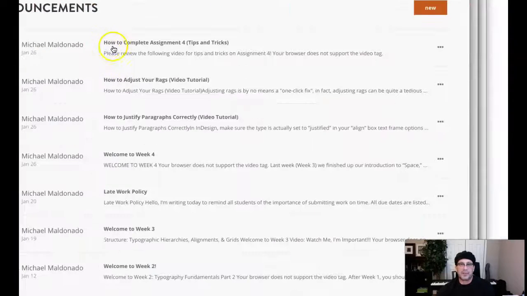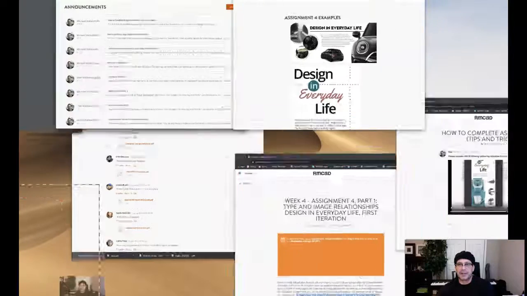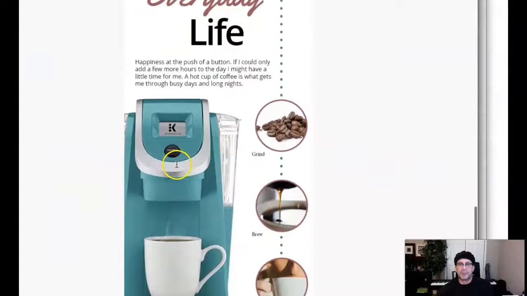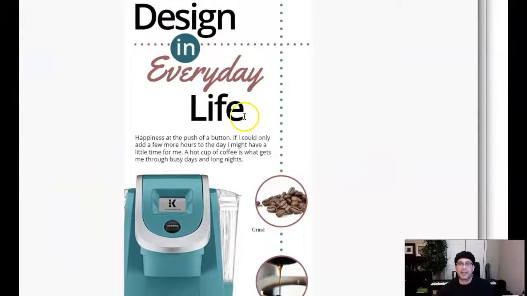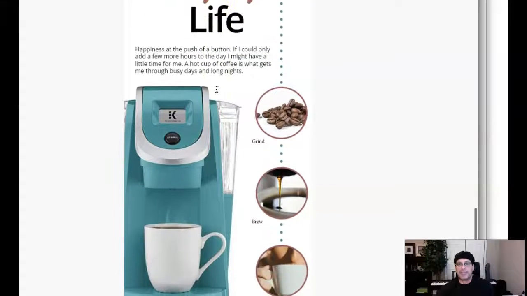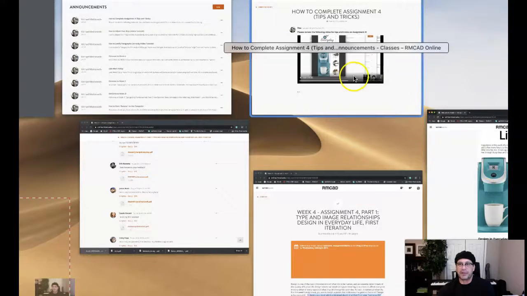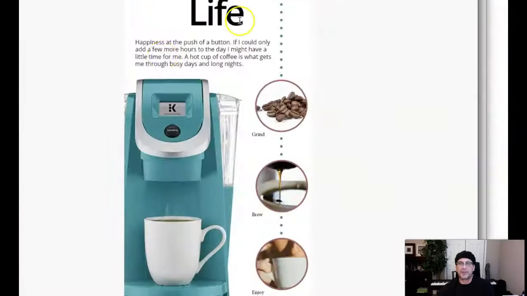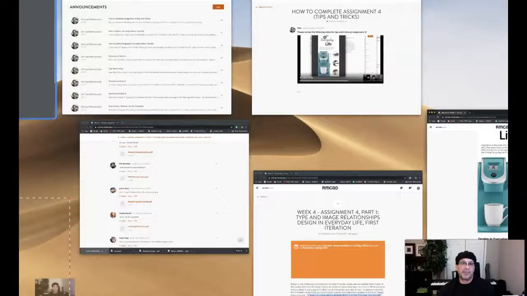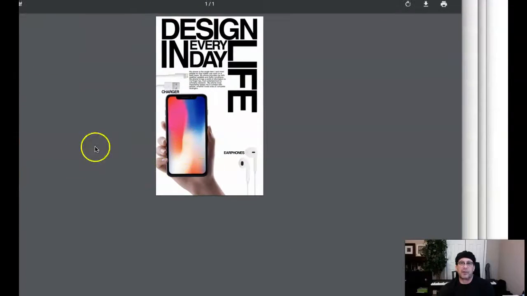Specifically in this announcement here, I actually dissected this ad right here, or this poster right here, which is outstanding, but I really, really dissect that so you can see firsthand the success and some of the design decisions that were made here that contributed to the success of this poster. Definitely get some good ideas out of your composition, some good ideas therein.